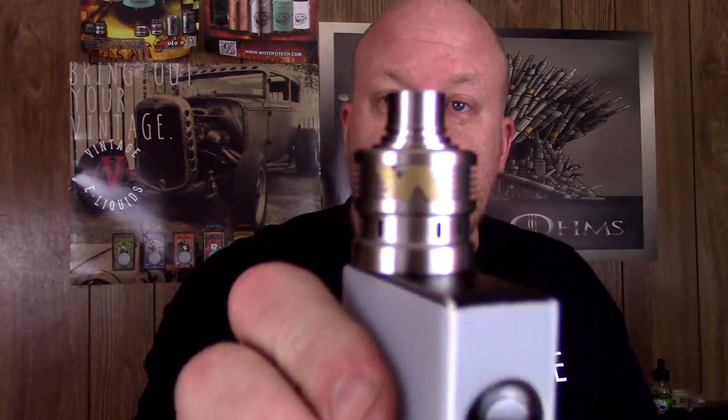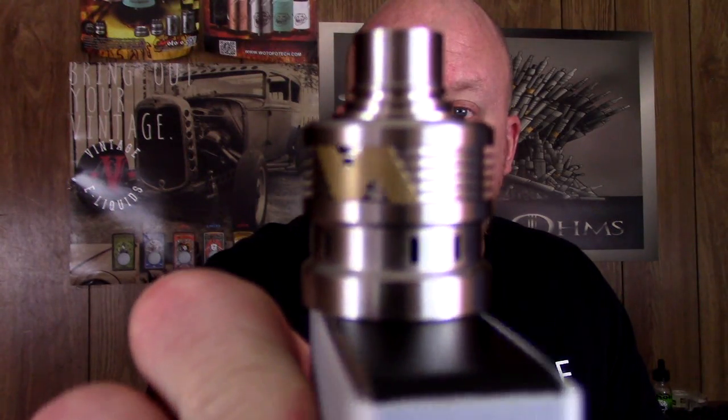Vaping Vigilante coming at you this morning, and this morning I want to bring you something quite interesting. It is the Goliath RDA by Vicious Ant. I got this a week or so ago, probably a week and a half ago, from Vape Affliction. Shout out to Vape Affliction. And I have to say that this RDA is quite interesting in a lot of respects.